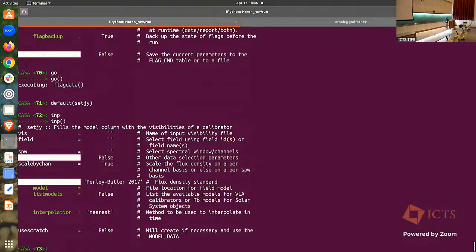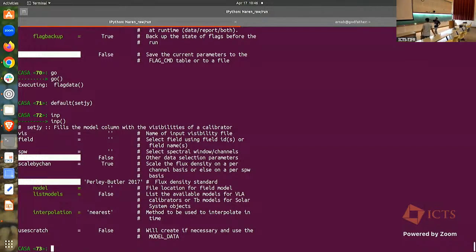In CASA, there are already pre-saved models for these calibrators. So what you do is you basically tell the model that regardless of what is observed, set the flux of the flux calibrator to the actual, real flux which it should have. Then step by step you will apply this calibration from the flux calibrator onto the phase calibrator and from the phase calibrator onto your target. So you will go step by step and interpolate in between. Okay. So the first task is setting your model, and that task is setjy.